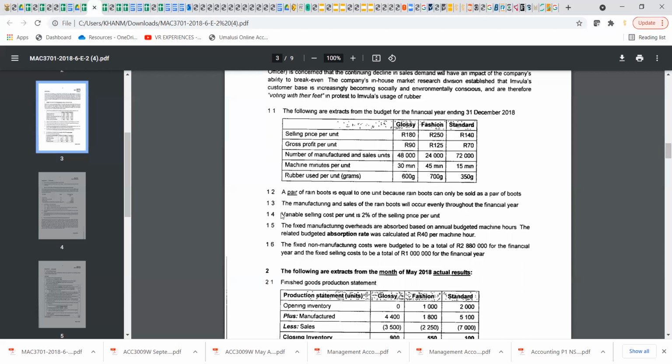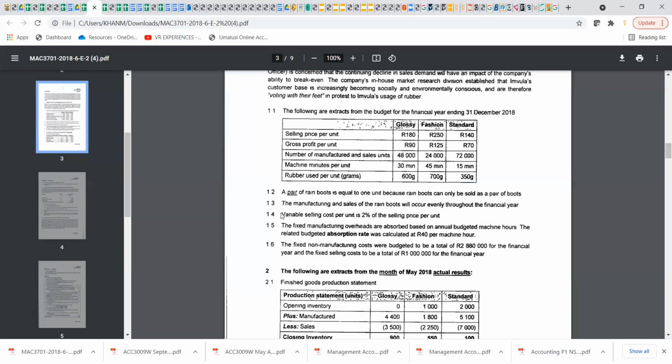But I'm going to spend a bit of time in this question on how to get to that 40 Rand. When you read that 40 Rand per machine hour, you must be able to calculate that 40 Rand, okay? We have enough information to calculate it. So you just want to be able to run it through your head, because it's very, very important that you understand, even if they don't give you the information to calculate that 40 Rand, you must at least know what information you would need in order to get that 40 Rand. Okay, so that's a critical number.